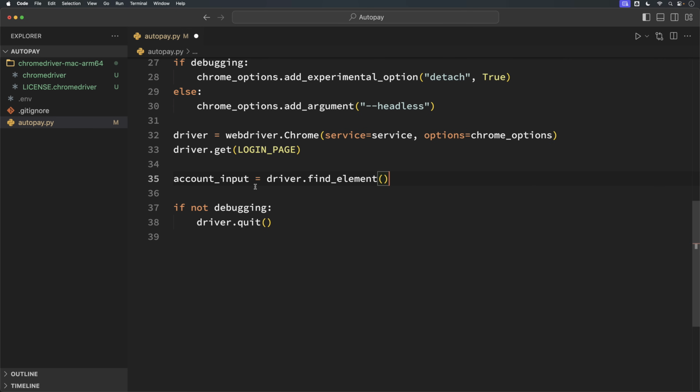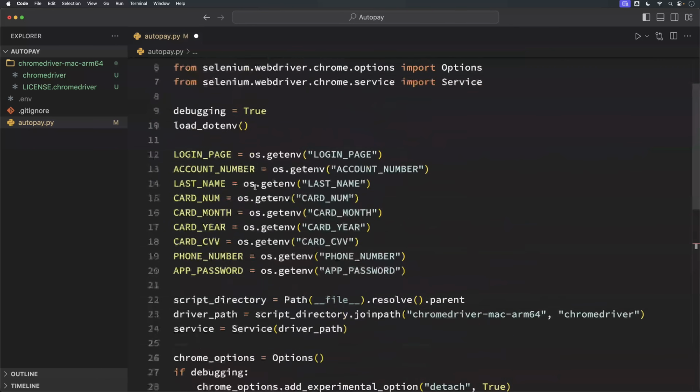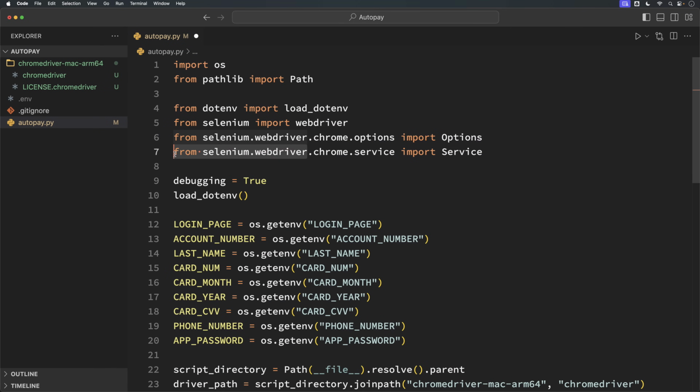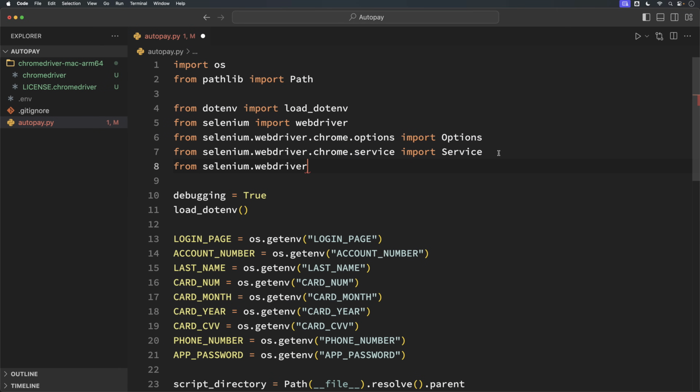First, we're going to need to tell it what we're looking for. In this case, we're looking for an ID. So to do this, we are going to need to import the By object from Selenium. So towards the top, I'll import this. So we can say from selenium.webdriver.common.by import By.